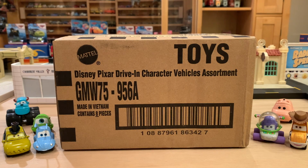Mattel is full of surprises, and I think we can all agree on that. I mean, Mattel is just so unpredictable. You have no idea what to expect for a given year. We walked into 2020 expecting a bunch of different cars, and we got exactly the opposite of that. And you guys may know what I'm talking about. If not, we'll discuss that in a future video.